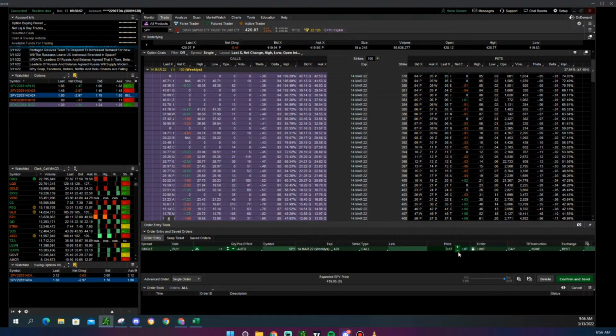I used to buy that way, but always from a watch list before I used Active Trader. Yeah, and it is tedious. Right now, let's say you click confirm and send, you probably won't get a fill. Then it's on the monitor, waiting to fill, and you're like, damn it, now I got to go cancel and replace. By the time you cancel and replace, you probably just lost 20% on a trade.